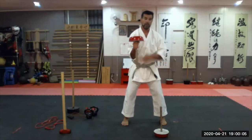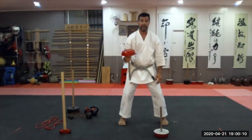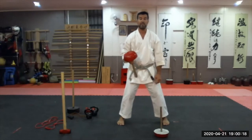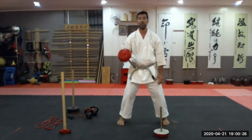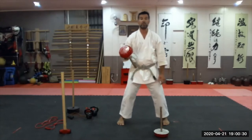Good. If you notice my posture here, I've got a wide, stable base, just slightly wider than my shoulders. My feet are parallel and my knees are slightly tucked in. In Matsubayashi-ryu we would call this our Naihanchi stance, based on our kata Naihanchi. Other styles would look at this as what we call a horse riding stance. But I've got a pretty strong base.